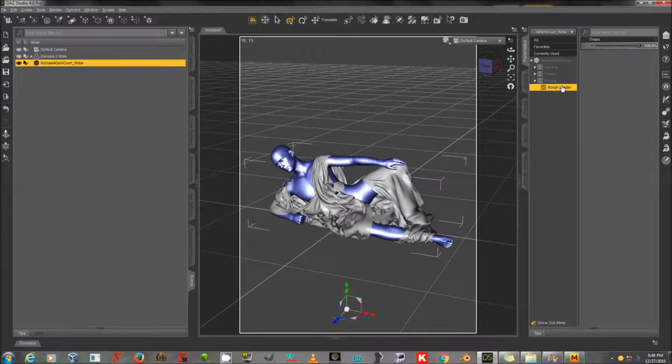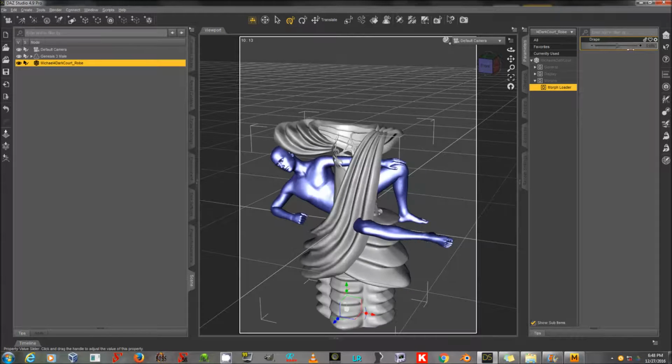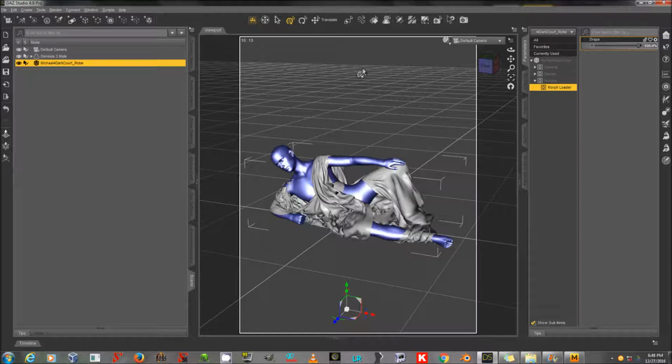But in the meantime, I've got this morph under drape for my pose for Marvelous Designer. And you can use any exported Marvelous Designer sim as a morph target in Daz Studio. It's a very robust, very powerful use that means that you can actually use these old Generation 4 dynamics on your Genesis 3 figures, or indeed on any figure. If you're using Genesis 2, you can use it on Genesis 2. It's very, very useful. And that's one more reason why a non-PA might have a use for Marvelous Designer.